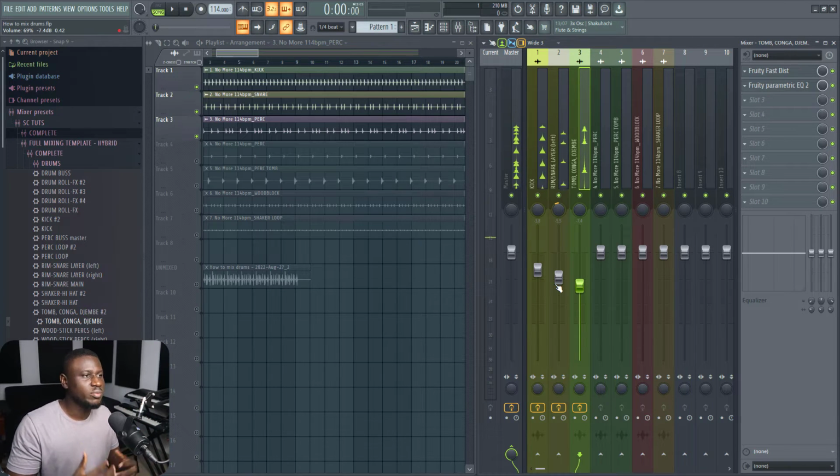Now, a rule of thumb when trying to balance your percussions with your rim shot or your snare with your kick: your kick and your rim shots are usually the leading sounds for your drum. So any sounds that come in should not overpower them. Instead, they should just come and complement them, at least for most parts when mixing African drum tracks. You just want the percussions to complement your kick and your snare, or your kick and your rim shot, while the others just rally around it and give it that support. So that's why I'm adjusting the levels accordingly. And because this is down here, that does not mean that it's necessarily more quiet than this. So you have to listen, you have to trust your ears while making adjustments, okay?